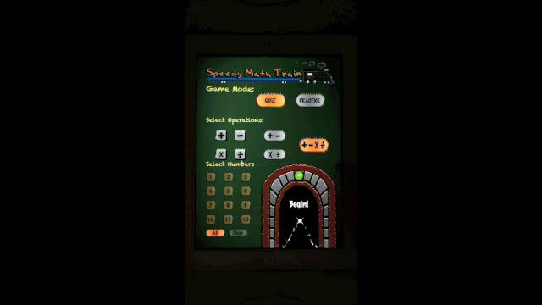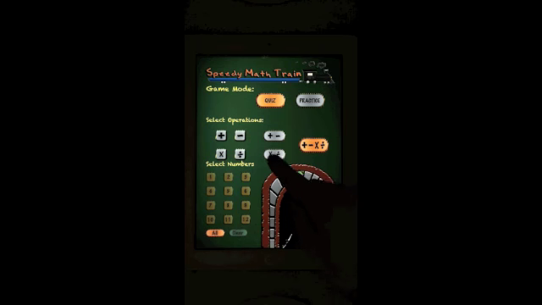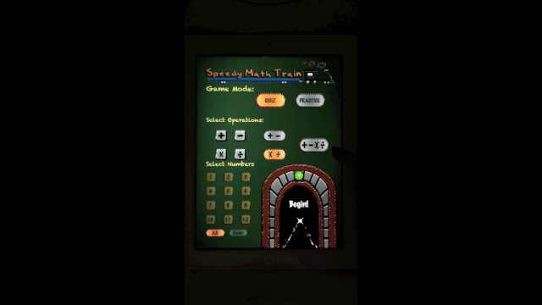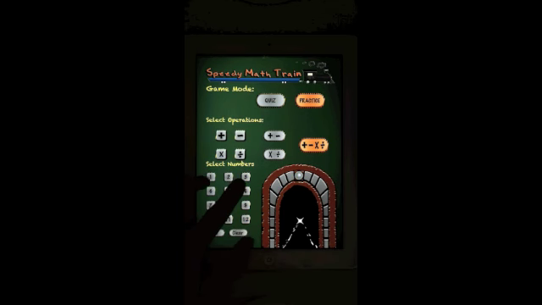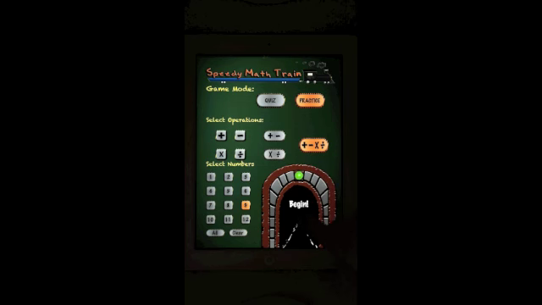The quiz mode allows you to select any of the operations you want to be quizzed on. You'll get 10 questions and you'll have to answer those as quick as possible. The practice mode is very similar, except you get to choose the numbers you need more practice on. So say you're having trouble with the number 9. You could work with any of the operations on number 9 and quickly become comfortable using that number.